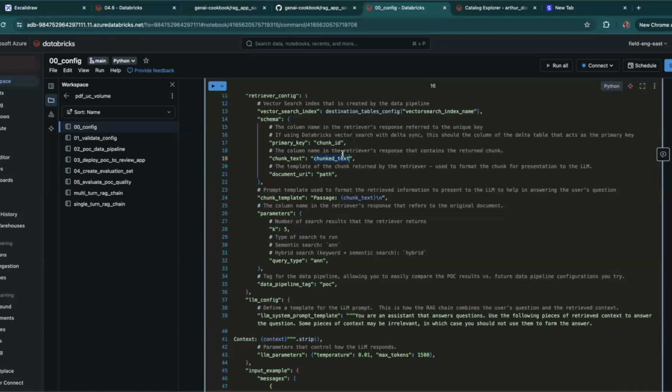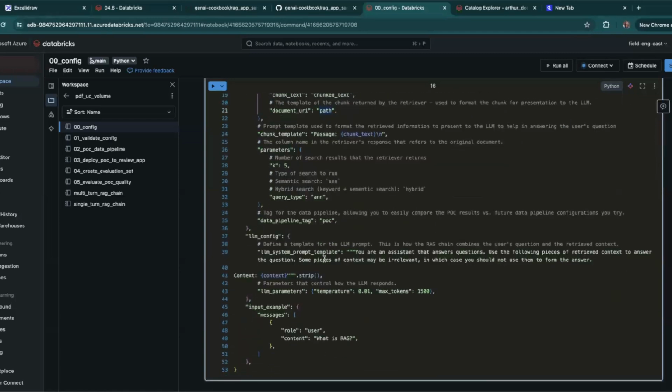The document URI is like a universal reference to say, this is where the original document is from. Generally, when I'm getting started, that's less important to me. So I'll comment it out to make sure nothing breaks, and then I'll layer it back in when I want to improve my retrieval system, because generally I don't always have that path cleaned up and in this format necessarily.